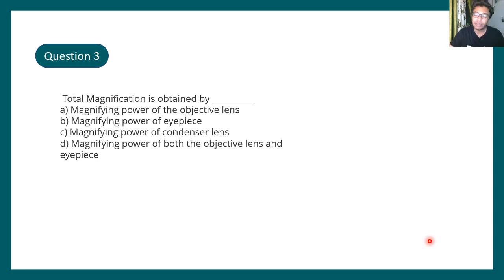Now next we move to another question which says total magnification of a microscope is obtained by: magnifying power of the objective lens, magnifying power of the eyepiece, magnifying power of the condenser lens, magnifying power of both objective lens and eyepiece. So there are so many lens in a compound microscope, you might be very confused that which of these lens or lens systems would result in the total magnification of the microscope. So it is magnification of our eyepiece as well as the objective.